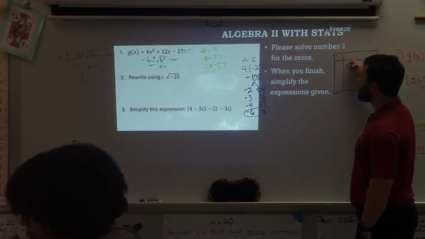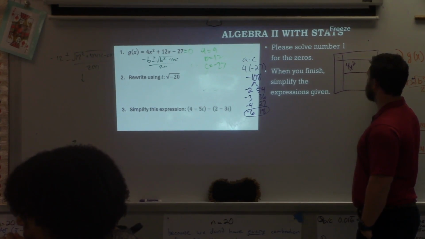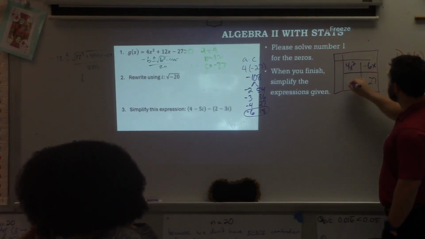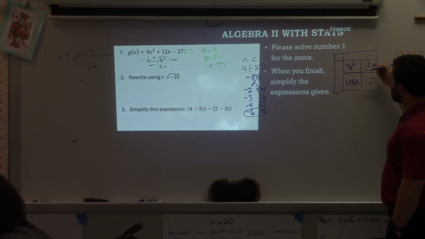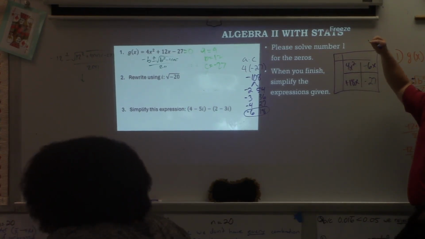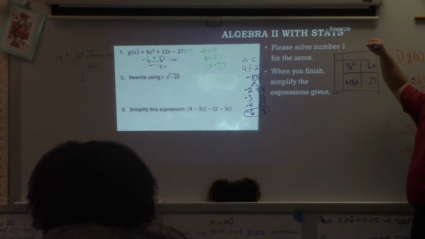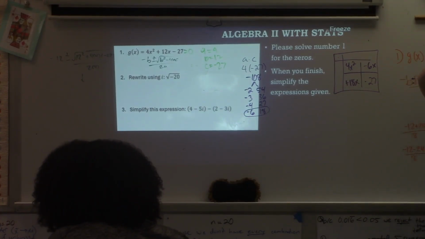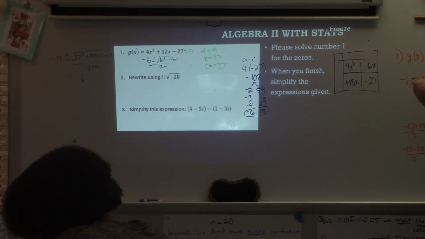I'm going to talk about 2 things with it, but I'm using this factoring method, 4x squared, negative 27, negative 6x, and 18x. Okay, what do 4 and 18 have in common? The greatest common factor? What do 4 and 18 have in common? The greatest common factor? They both have what? A 2. Does anyone, by the way, remember how I taught you to use the calculator to find the greatest common factor? Kinda. This might be helpful for your test that you have coming up.